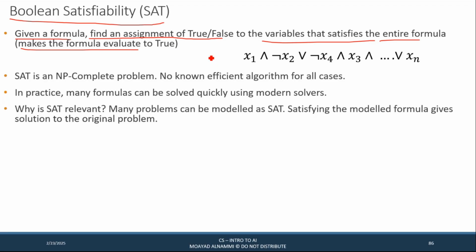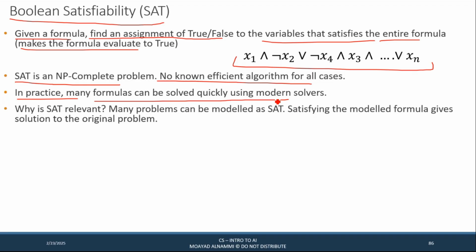So in general, you have n variables or n symbols involved in this formula, in propositional logic, and you want to assign true or false values to the symbols so that the entire formula evaluates to true. SAT is an NP complete problem. There is no known efficient algorithm for all cases. In practice, though, many formulas can be solved quickly using modern SAT solvers.